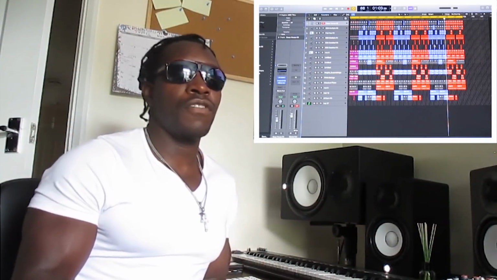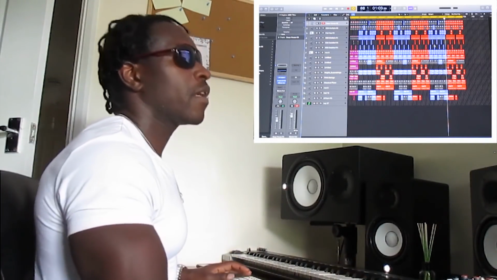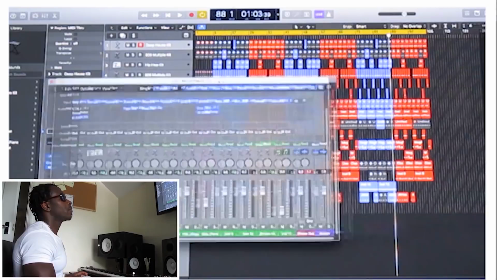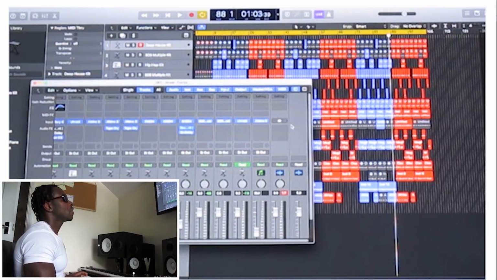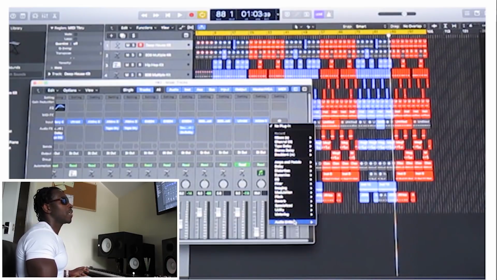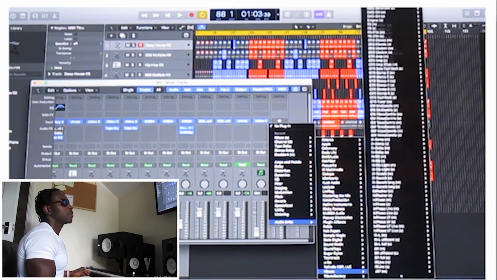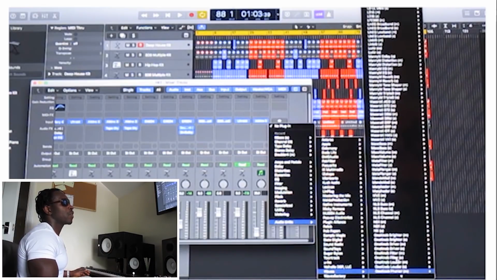So let's take another, hold on, before I do anything, let me bring up the mixer. Where is the stereo out? I really like to analog my beats. I'm an old school sort of person, so I really like that analog feel to my beats.